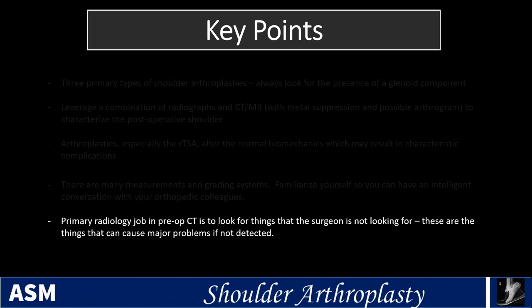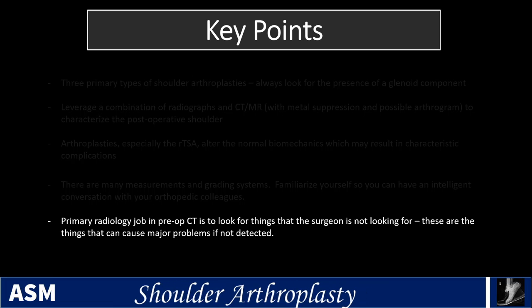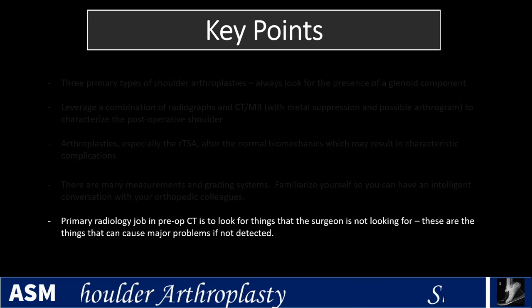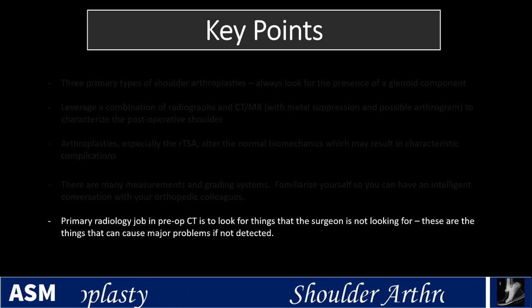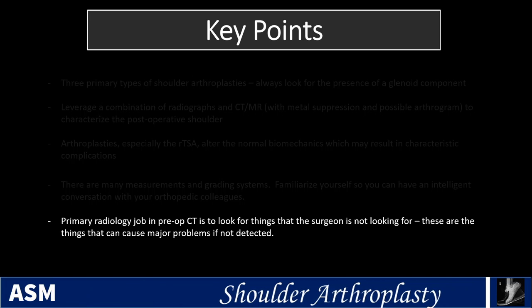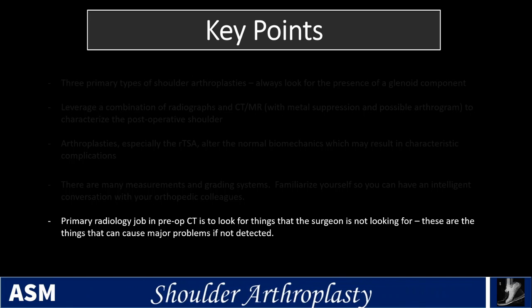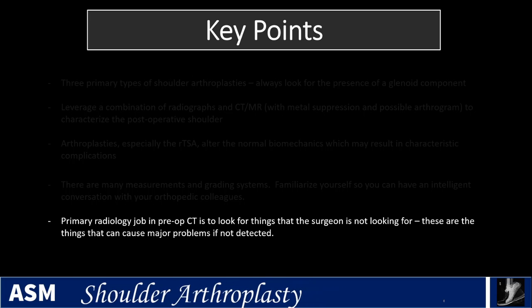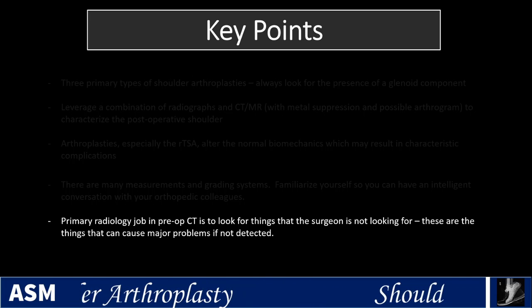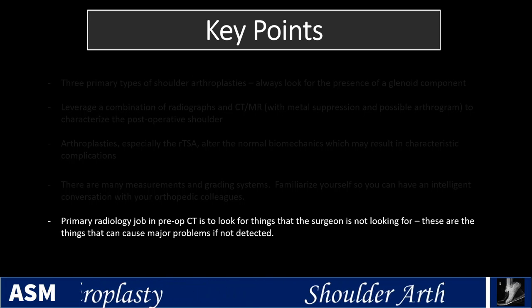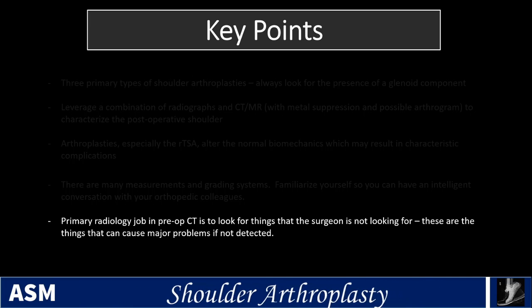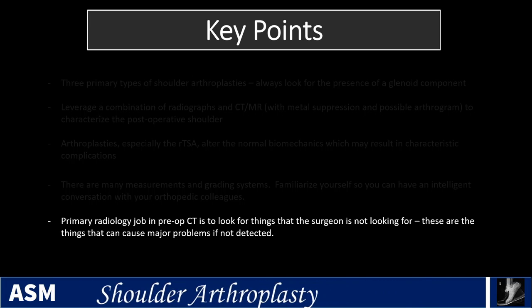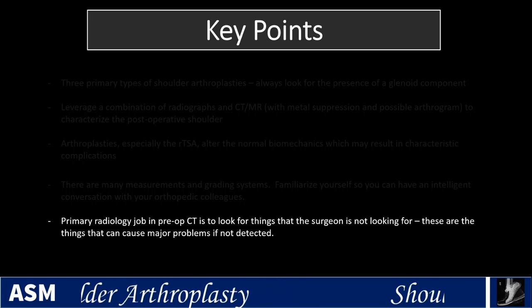And I would say probably the most important job of the radiologist in the preoperative CT is to look for the things that the surgeon's not looking for. They may be putting this information into a program that's going to sort of spit out these measurements for them. They may be looking at it themselves and be very good at looking at CTs. But the things that potentially would be missed would be the things that are not related to the shoulder. So again, the lung cancers, breast masses, etc. So don't forget to do your normal checklists.